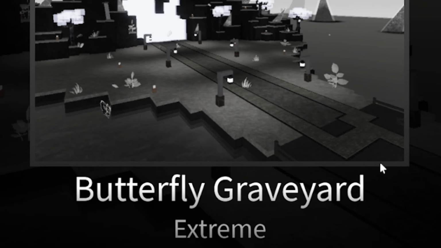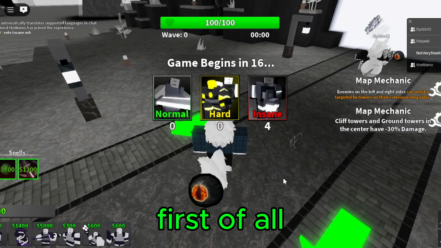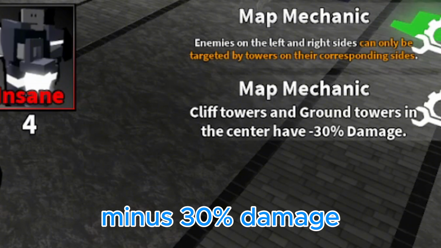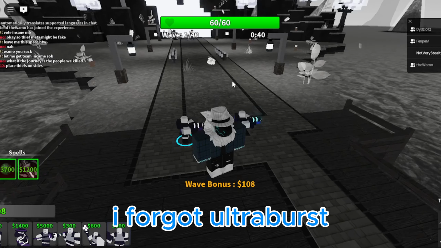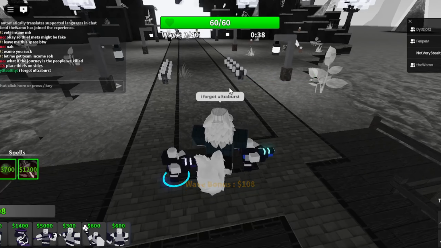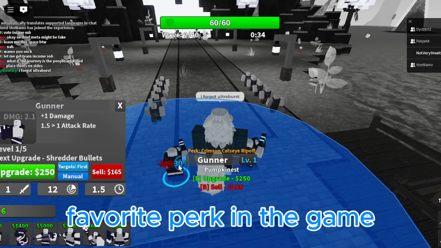Butterfly Graveyard Extreme. Extreme demon map. Read the map mechanics first of all. And ground towers in the center have minus 30% damage. I forgot Ultra Burst. Lol noob. Oh my god, I forgot my favorite perk in the game.